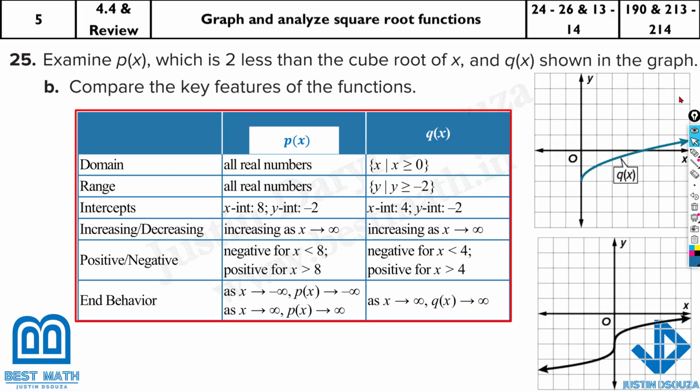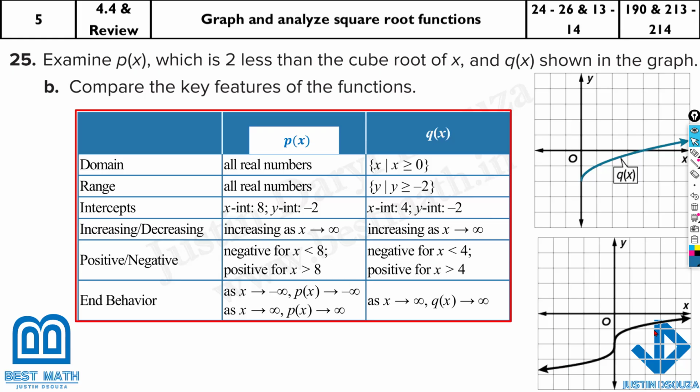Same thing over here, but for the first graph we cannot do that because we do not know the equation, so you should approximate it. Here the y-intercept is at -2. It touches the y-axis at -2. The x-intercept, it touches at 4. You can see that's the reason.